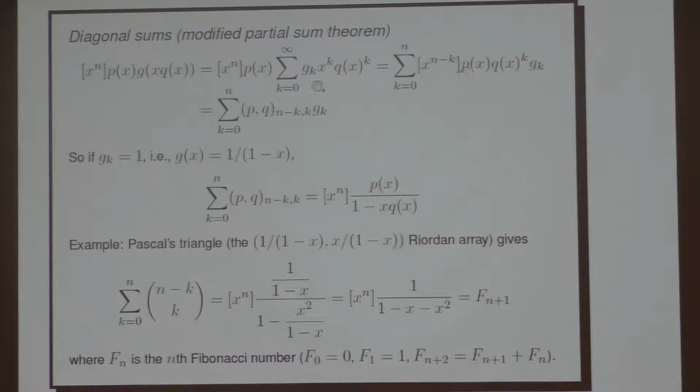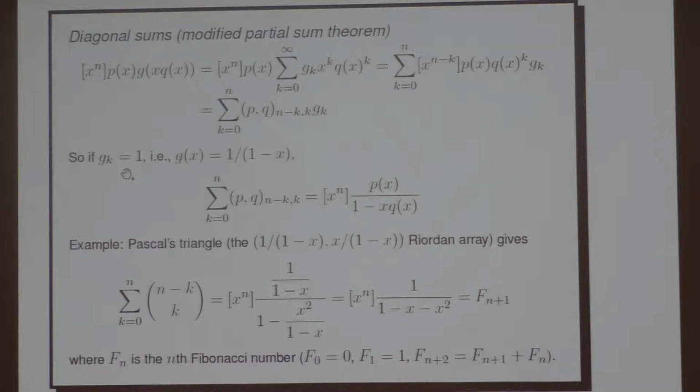Trick as before. We can take that x to the k and simplify it. So we end up then with the Riordan array. This is now a Riordan array with n changed to n minus k, still multiplying g_k. So we end up with this sort of modified result here, which is equal to this.